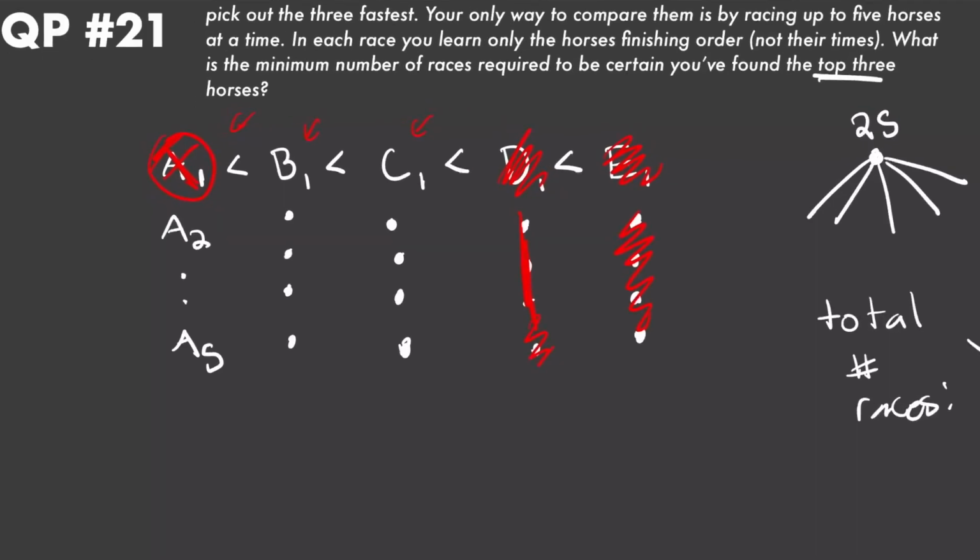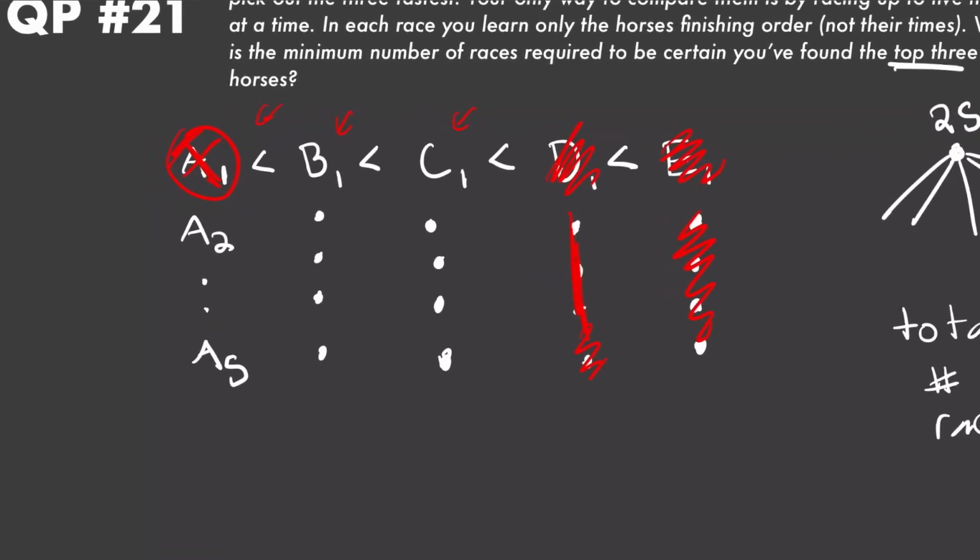So now let's keep going. Let's look at C1. Well, in the C heat, we know that all these horses were slower than C1, and C1 is slower than B1 and A1. So for all these horses, we have at least 3 horses ahead of them, so none of these horses could be in the top 3. Now let's take a look at the horses in B's heat. The second place horse here, then this horse, we don't know. There are only 2 horses guaranteed to be faster than this one, so we can't eliminate it immediately. But these, on the other hand, there's going to be this horse that's faster than them, and B1 and A1, so we can eliminate these immediately.